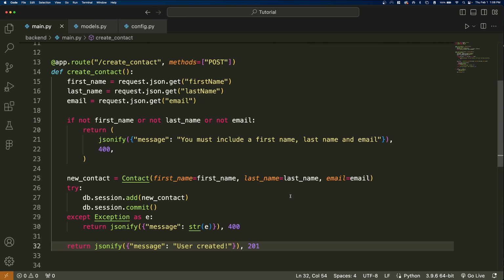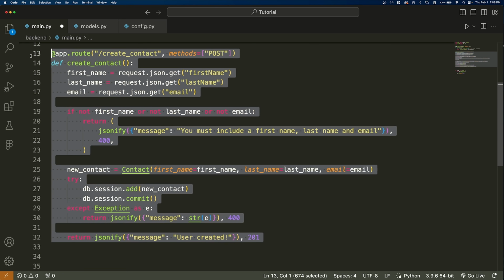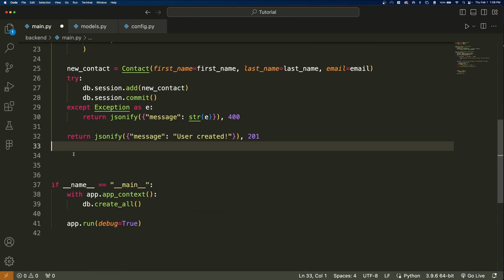Now that I have all my data related stuff done, we're going to go to the front end, we're going to make it nice and pretty, and we're going to interact with the backend API. In order to test an API, there are tools, and one of the tools you can use is called Postman. Postman allows you to send these more specific requests like post requests with JSON data to an API, especially in a development environment, to test it out. In our case, we don't want to get into that because it's going to be a bit more complicated. So we're just going to write the next route. Okay, so this is create contact. Pause the video if you need to.